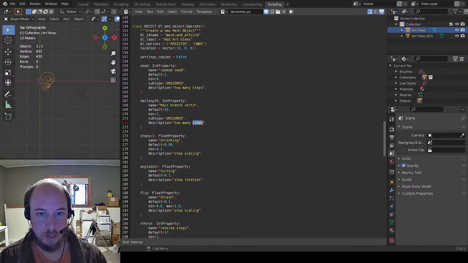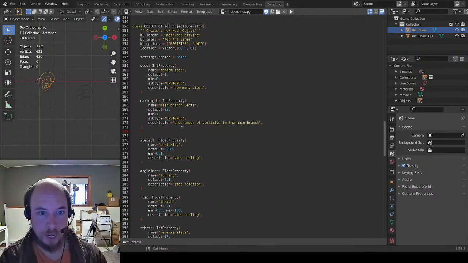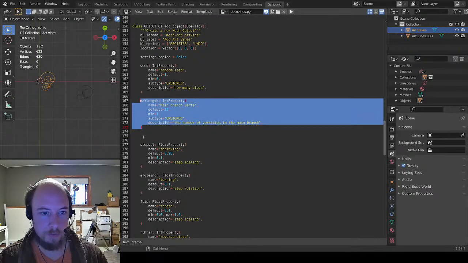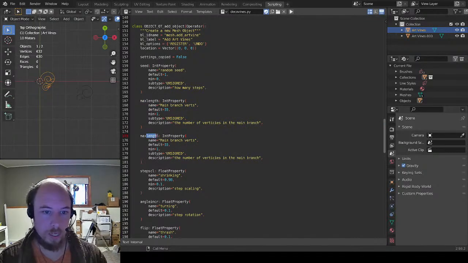How many vertices in the main branch? Then we're going to have max verts, which is going to be the same thing, only it's an int property, and this defaults to, we'll say like 20,000, because that's when it starts getting kind of unresponsive. Main branch verts, int property.